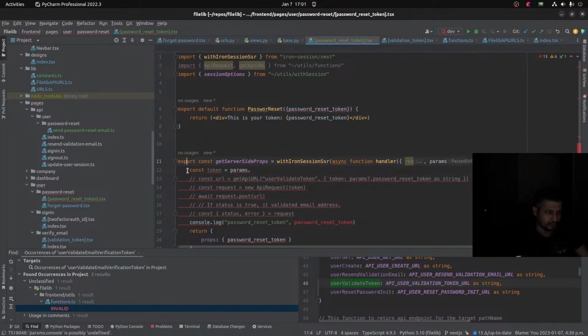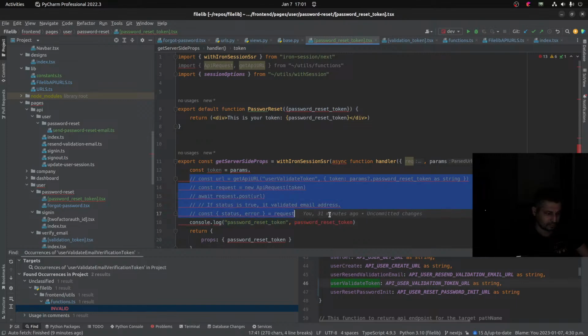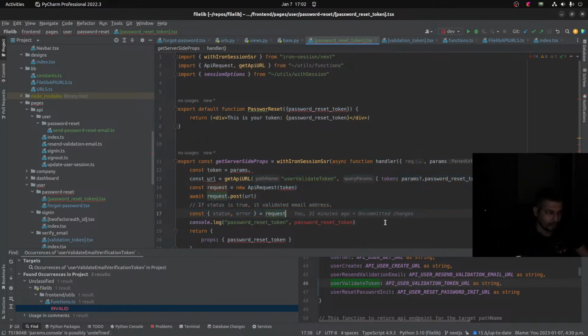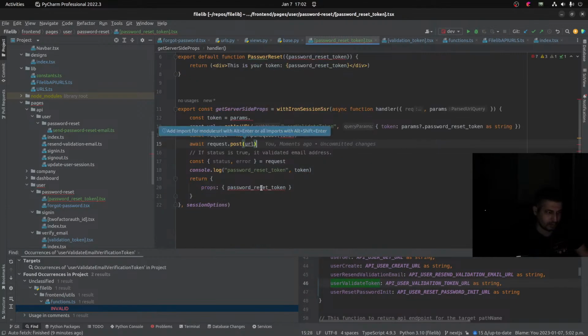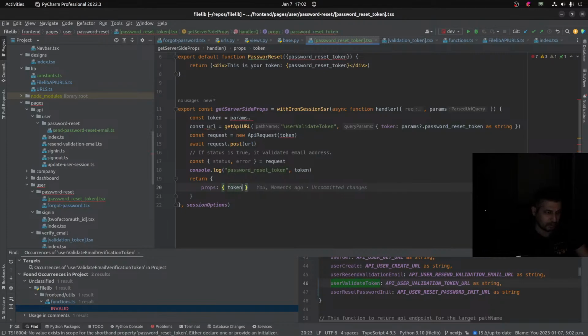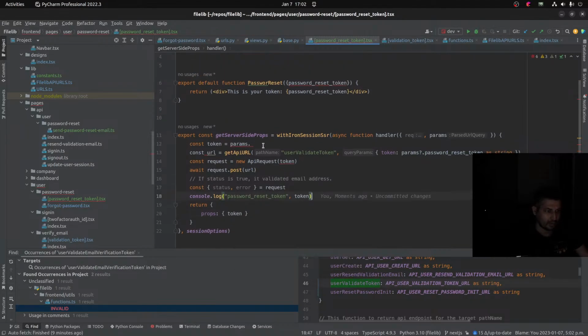Okay. And then this is token. And then let's pass this as token. Params dot password reset token. I say as string, and then we do not need this anymore. Okay.